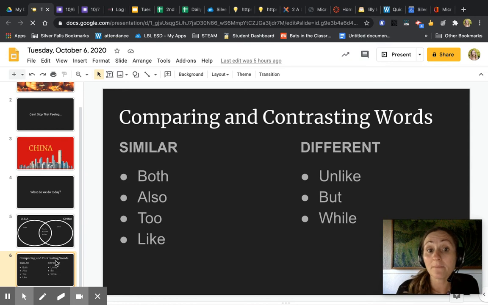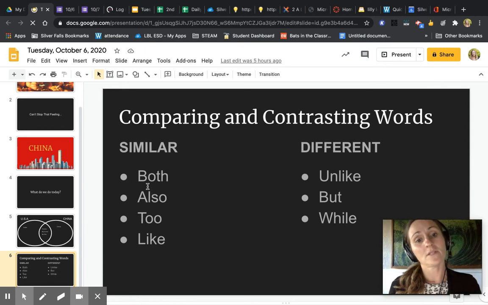So remember, you want to use some of these words: both, also, to, and like. Those are used to compare similar things. And contrasting words are unlike, but, and while. Okay, so make sure that you use some of those words in your writing when you're comparing and contrasting.